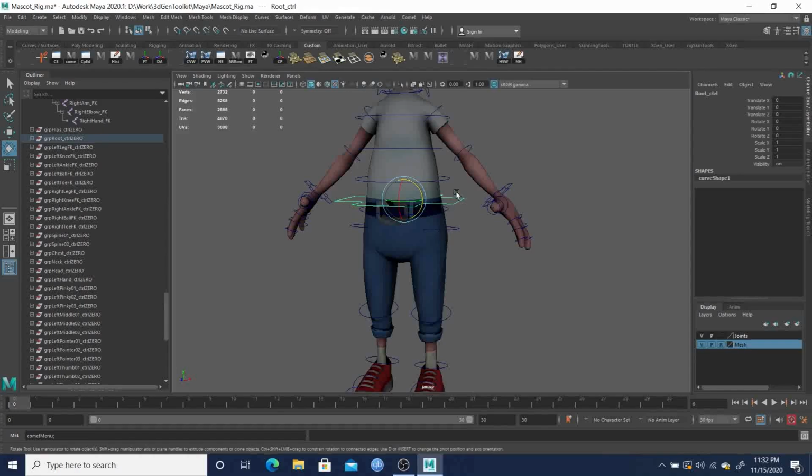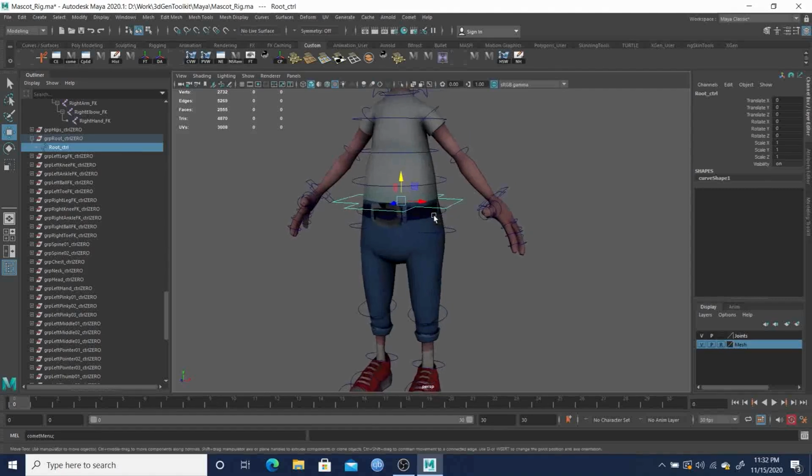It's a parent-child relationship that we really want to think about as we're building this out. With this being the daddy object, this is going to be our very top node, and it starts at this node. This is basically our zeroed out.